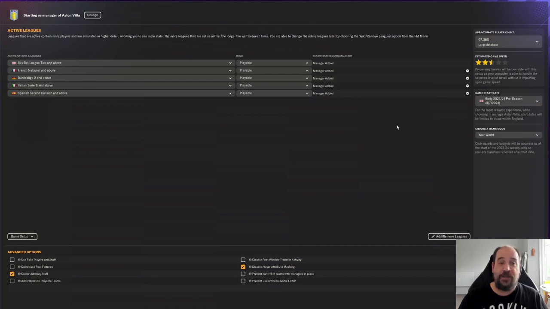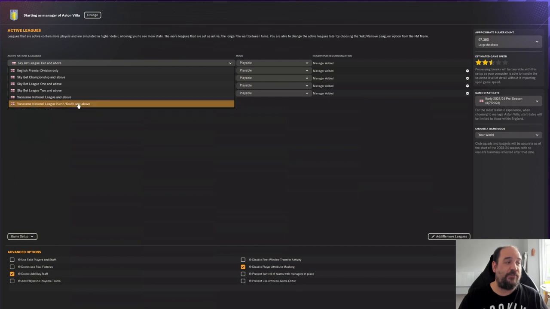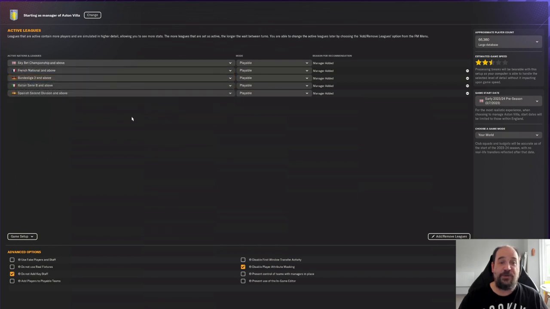But that being said, you can also add and remove leagues in game. And again, we'll get to that at another point. Now, we've got England, Skybet League 2 and above loaded in. We've not selected the Conference League, or National League, I should say, the National League North and South, because we're a Premier League team, we're not really going to need that. You could say you don't need anything below the Championship and just select Skybet Championship and above.